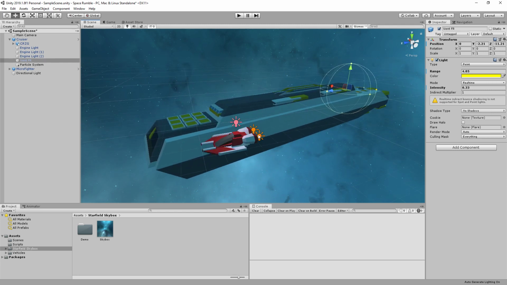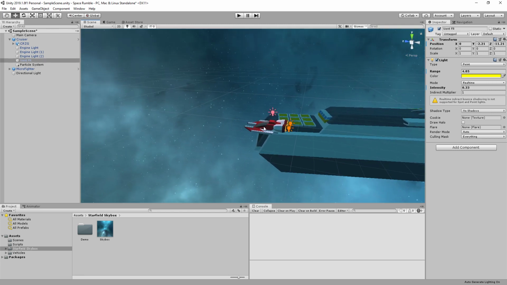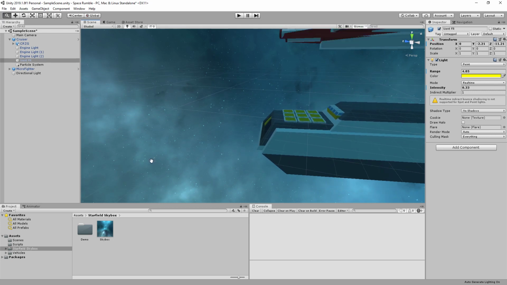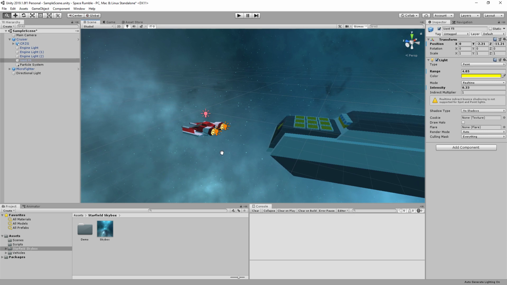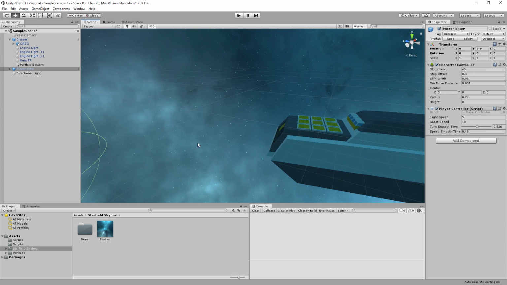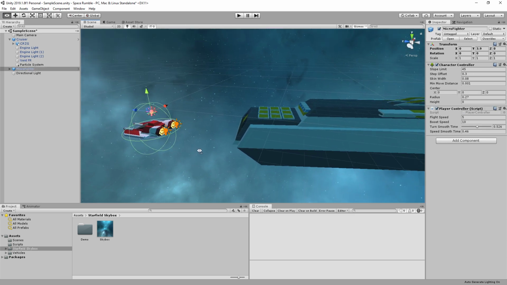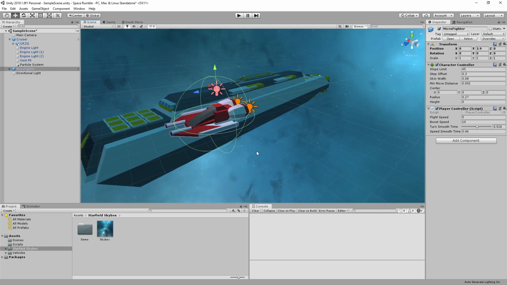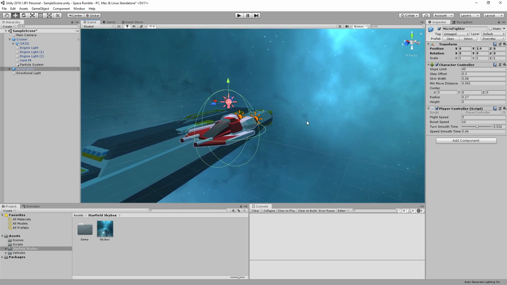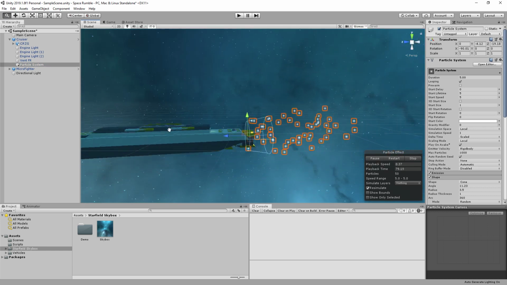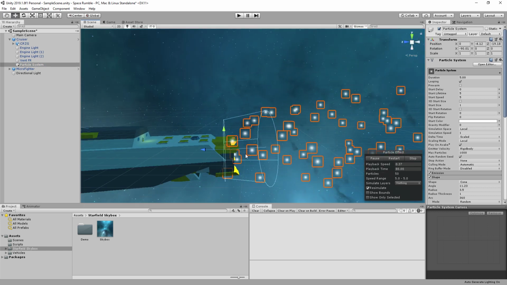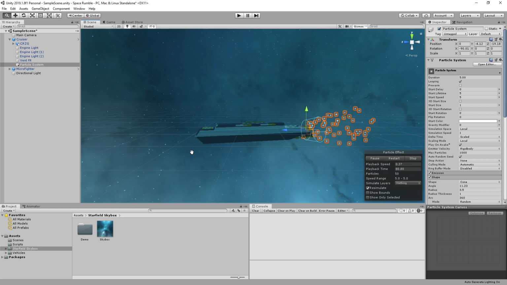For the ship itself, I added a couple of engine lights to make the engine look brighter. Let's see if I can find it. Right there. Scroll back a little bit. And then I also added a small pinkish light to make the colors pop more on the ship, because in this space background it looks mostly gray and it doesn't stand out, and I just wanted to make it look interesting. The big cruiser, I forgot to mention, has that particle system. It's really not optimized at all. It doesn't look great, but I just wanted to add that for a little bit of effect.